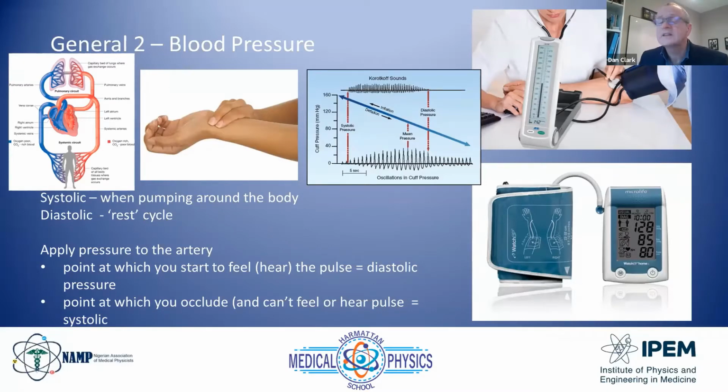Now we can measure that pulse ourselves. If you take your own pulse, if you place your fingers, like in that second diagram, across the artery, if you place your fingers really, really lightly, so that you're hardly touching the skin at all, you won't be able to feel the pulse. And then as you apply more pressure in your fingers, as you slowly increase the pressure, you'll start to feel the pulse. Then if you carry on pressing harder and harder, you'll reach a point when you're pressing so hard you completely occlude the vessel, and so you can't feel the pulse anymore. And those two pressures, when you first can feel the pulse and when you've occluded it completely, are the diastolic and the systolic heart pressure, blood pressure.